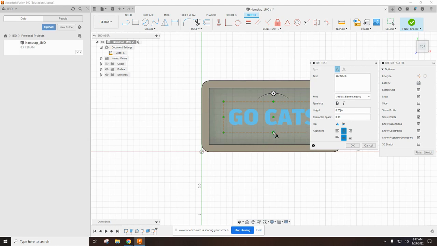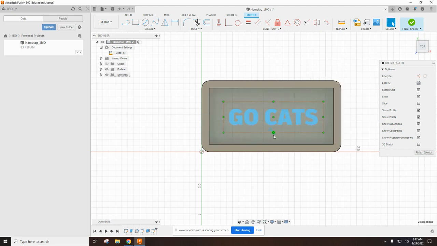Okay. So we can adjust this a little bit. If you're like, man, that's not big enough, we can make this a little bit bigger like this. You can also adjust back and forth. You can also use the dimension tool and click to each of these and try to push it one way or the other. All right. But let's say I like how it looks. I think it looks okay.